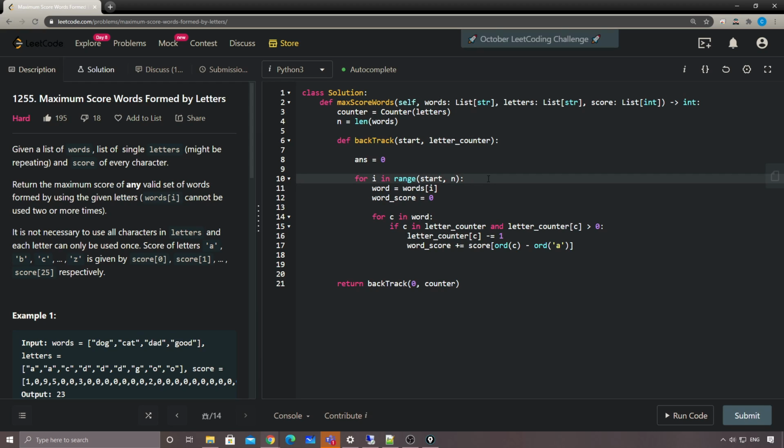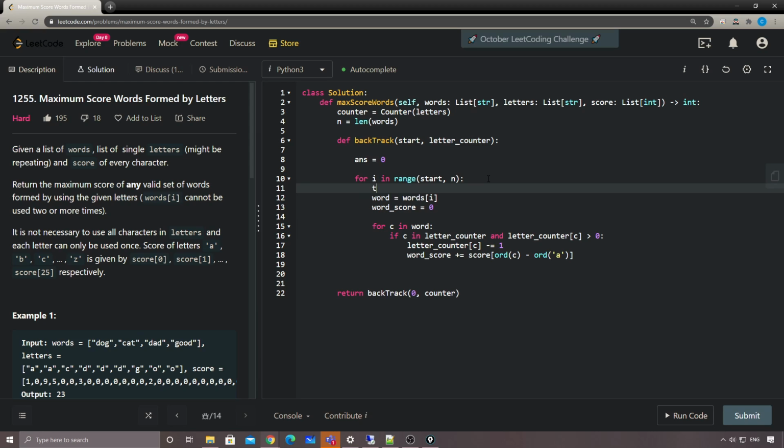So to simplify these operations, the simplest way, at least for me, is I'm just using a temp counters from the original counters. I do a deep copy of the letter. Okay, and here I'm only using this temp counter to help me check that, and meanwhile I'm also updating the temp counter so that every time we'll always have a fresh start for each of the for loop here.